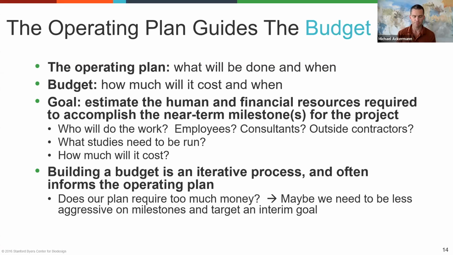So I would say the most common thing is that you lay it all out and it's like, boy, that's a lot of money. It's more than we thought it was going to be. And I think it's going to be really hard to raise that much money right now. So maybe we need to dial back our ambitions or get more creative about how to get there. And so you can actually have a bit of a play back and forth between the budget and the operating plan to dial in something that you feel like is investable.